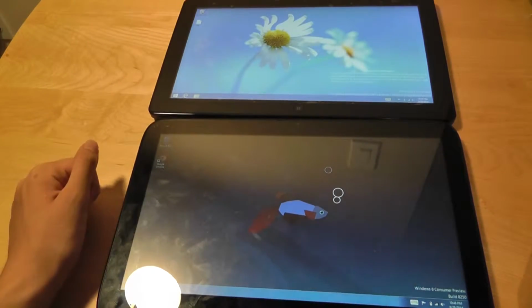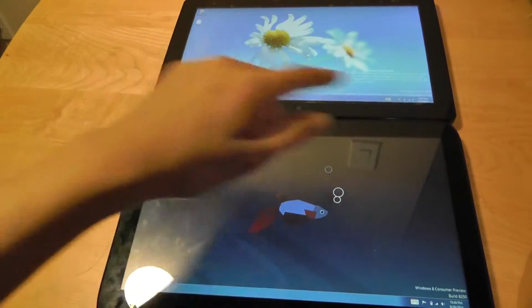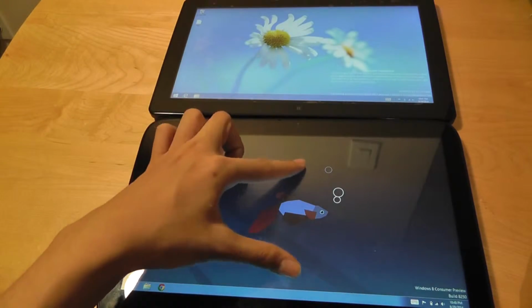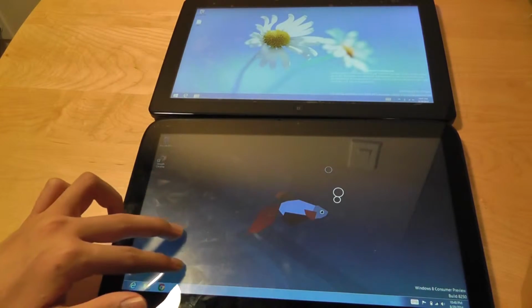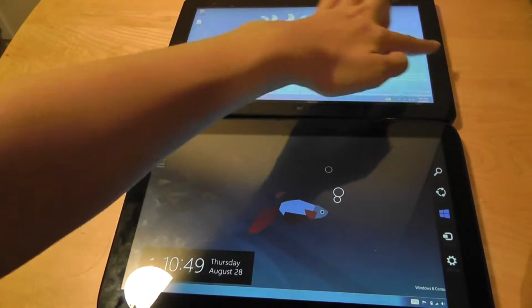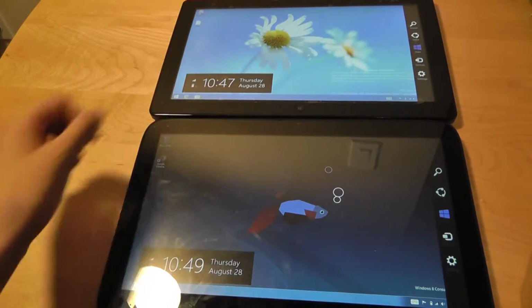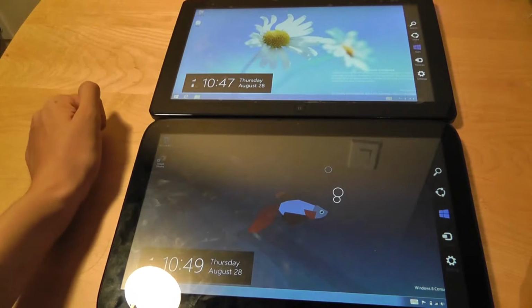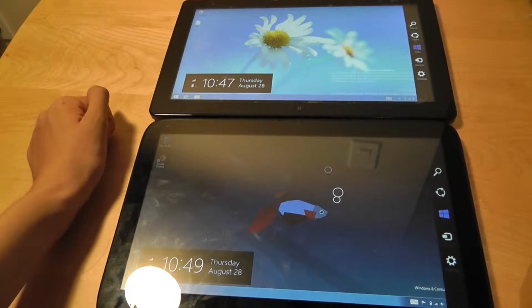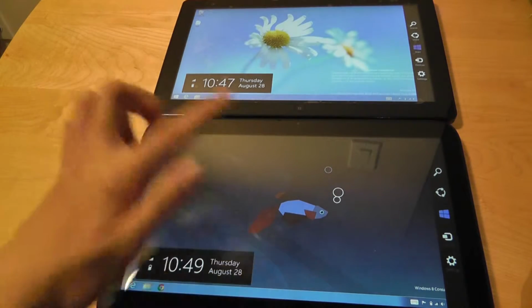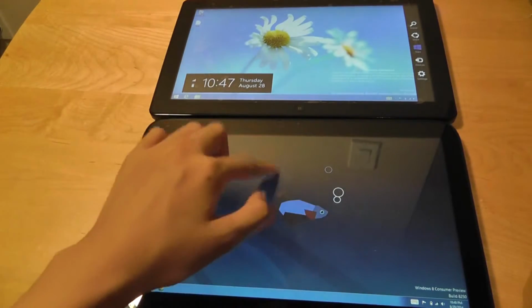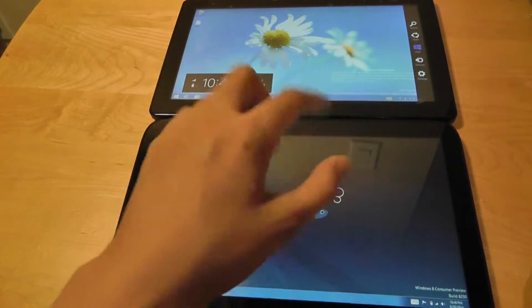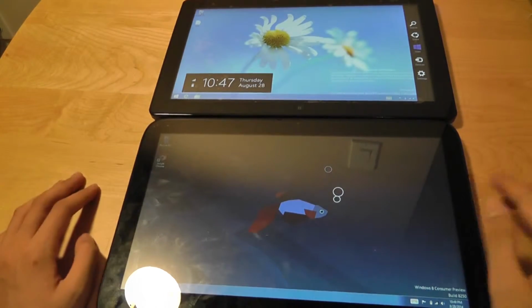Both products offer 11.6-inch LCD displays that support multi-touch capabilities, but on the ExoPC, only 2 fingers are supported for the touch, whereas on the Samsung model, we have 5 to 10 finger support. As a result, the Samsung model is better for graphic artists, for doodling. The screen is a little bit more responsive, and it also supports a Wacom pen, so you can actually draw with pressure sensitivity, whereas on the ExoPC, it's basically simple tap and touch without any fancy gestures that you can really use.